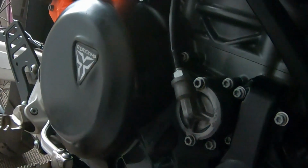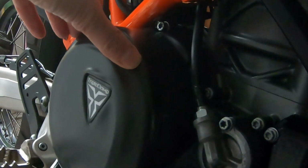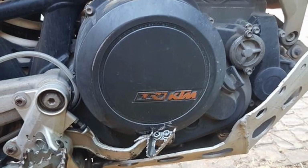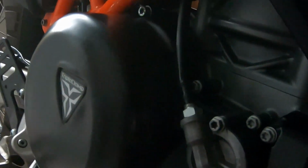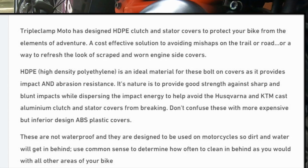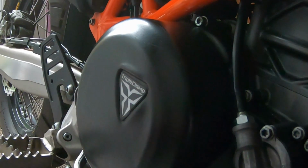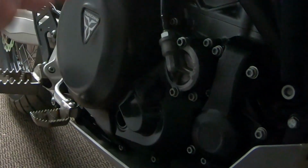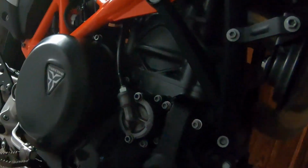So why did I fit these covers in the first place? Well, the main reason was for this side, the clutch side, because I've seen a lot of cases where the brake pedal has bent and gone through the case. So it's to give it a bit of extra protection and buffer it in case the brake pedal bent and went through the case. You could argue that there is a much stronger brake pedal available from various people, but I worry that if it doesn't bend, does it snap off? Whereas if it bends, you can easily bend it back. Obviously you don't want it to go through the case, so my thinking was probably better just to protect the case. It also protects against stones.